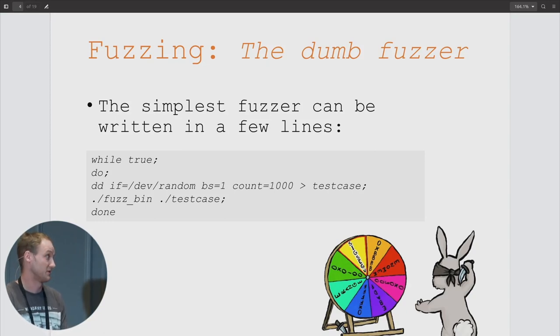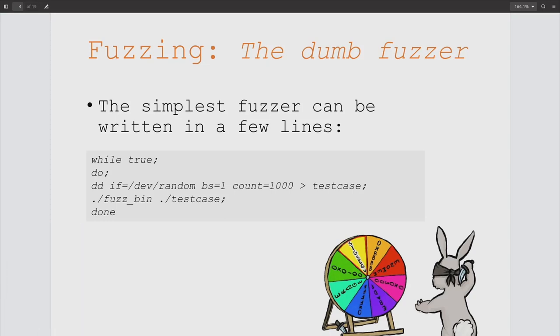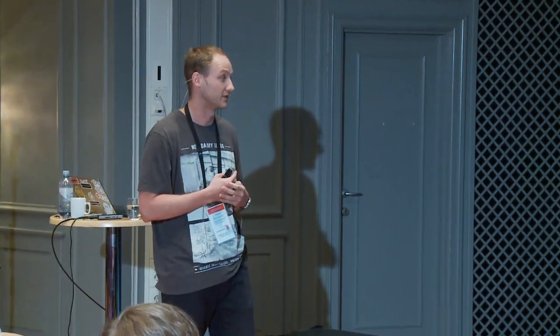From the other side, as you can imagine, the space of all possible inputs is exponentially large, and most of those inputs won't really fit your program, because usually the program expects some particular format of the data. So you may have a program that needs some image, for example JPEG or PNG. You may have something that requires some document. So if you are fuzzing in this way and just getting random data, you most likely will be iterating over and over again on some header checks, on some entry code of the program, and you won't be executing the deeper paths. So how can we make this fuzzing process much smarter?